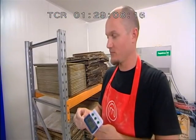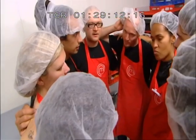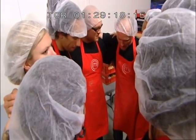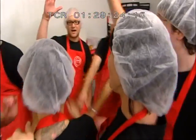We lost a few of them, stuck to the tray, but hopefully we'll get a few out of it. Regardless of the outcome, we worked really hard today. We're all winners. And we came through adversity anyway. I ended up with 12 loaves. I wasn't sure if we were going to be penalised for being short.